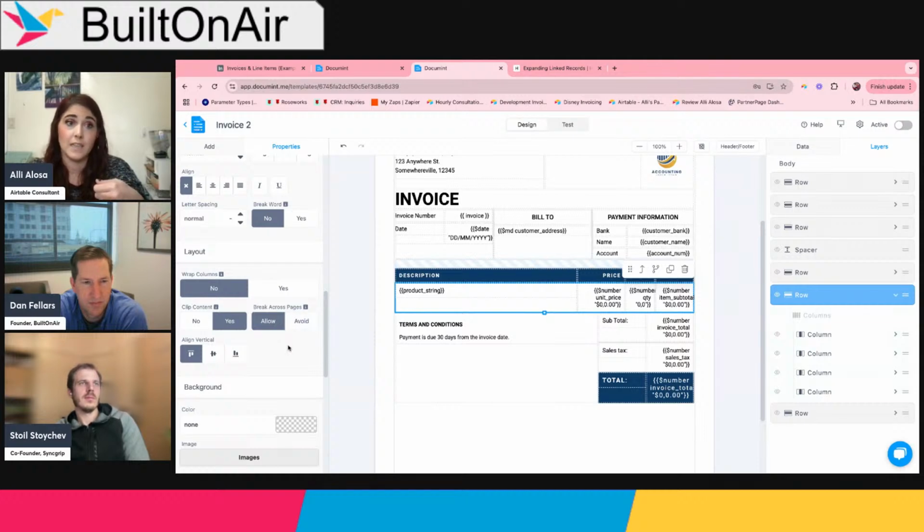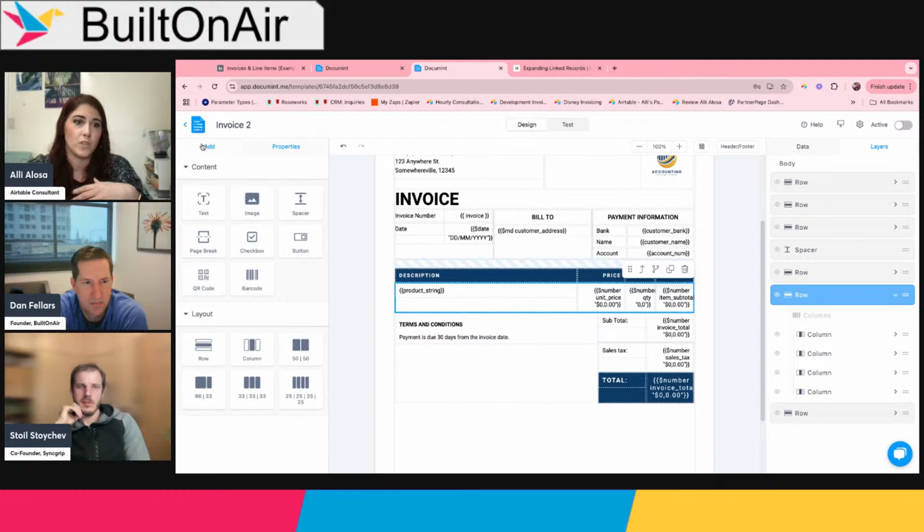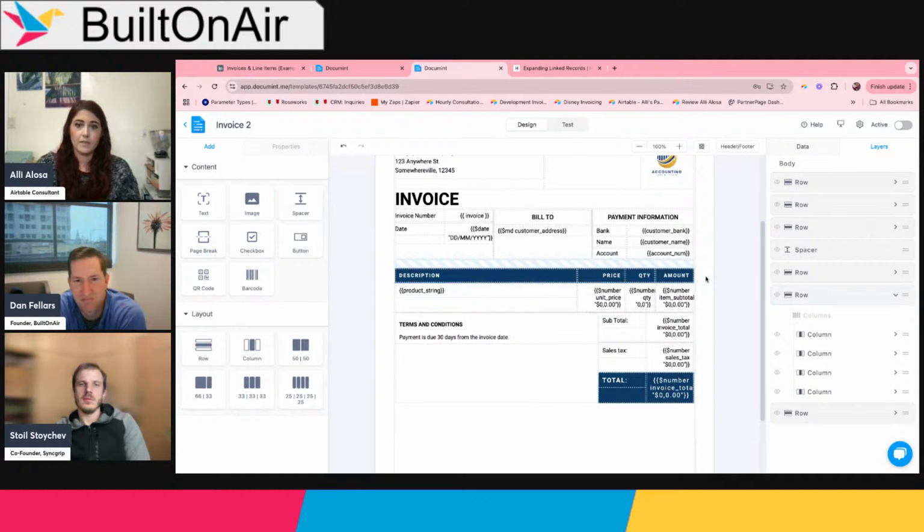You can also actually insert a page break. So if you have a big long contract and you always want the signing lines to be on the last page, you can actually insert a page break line just like you can in Word, which is great. You can even render Markdown. That's what this little $MD means. If you have Markdown in your customer address field, it'll render that, make things bold, italic, line breaks, etc., which is really nice.